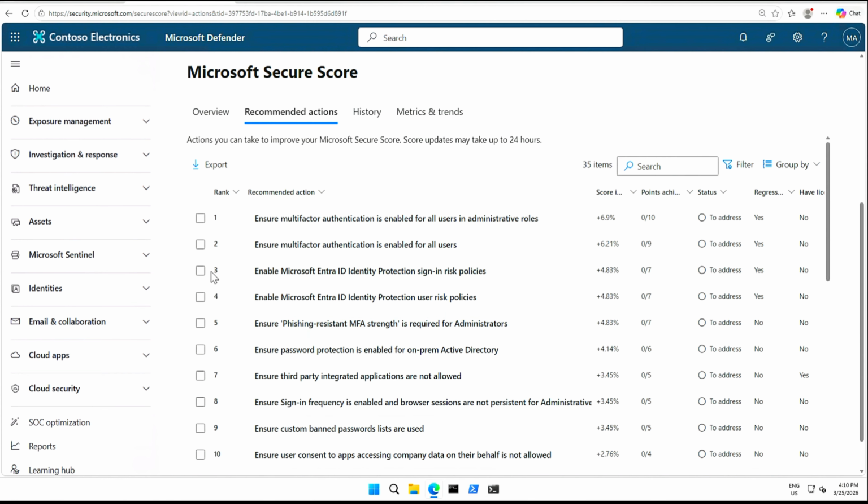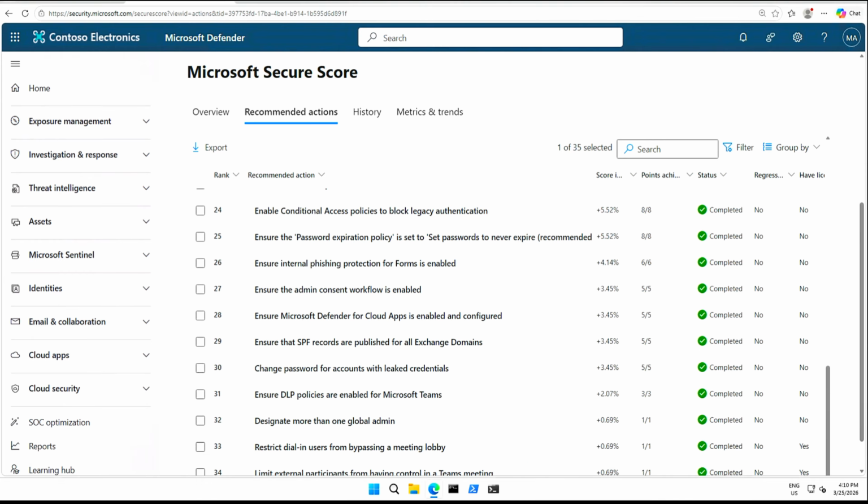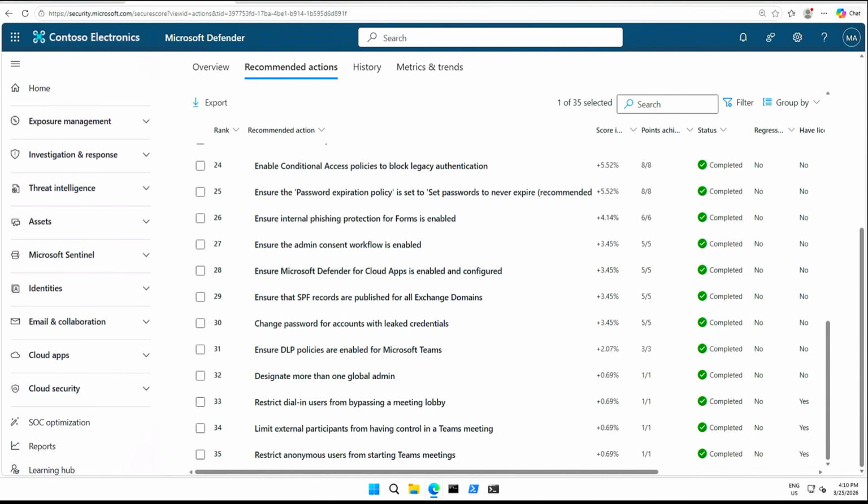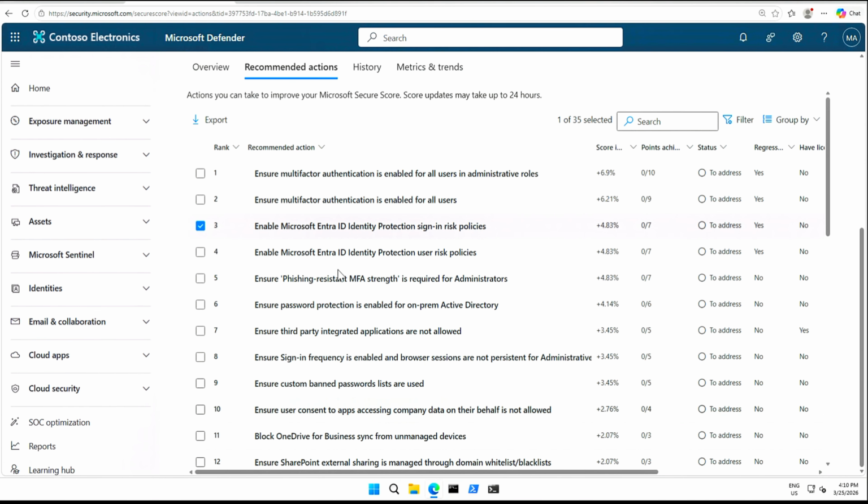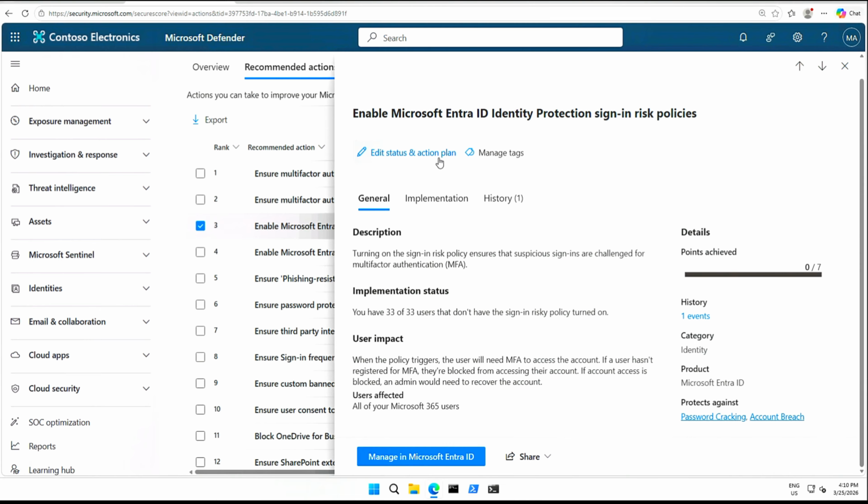Let's select that one. Let's select to address. Then it is saying that this policy you can edit status and action plan, but in the general section it's showing manage in Microsoft Entra ID. So click that button.